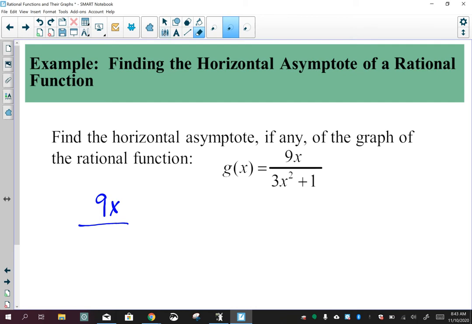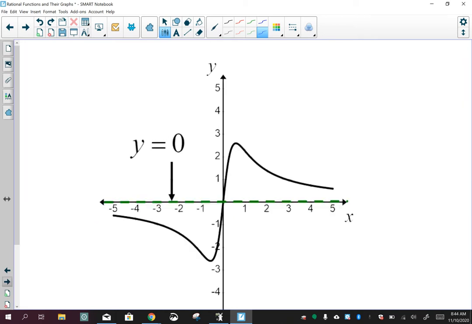So when I'm actually doing this, I wind up with this as my fraction I'm going to look at. I notice that my bottom is bigger than my top in terms of the exponent. So that just means that I'm going to have a horizontal asymptote at y equals 0. And if you were to graph it to see what it looks like, there you go. So again, notice I don't care about this middle piece, but as I'm running off into infinity, I'm slowly approaching that 0.